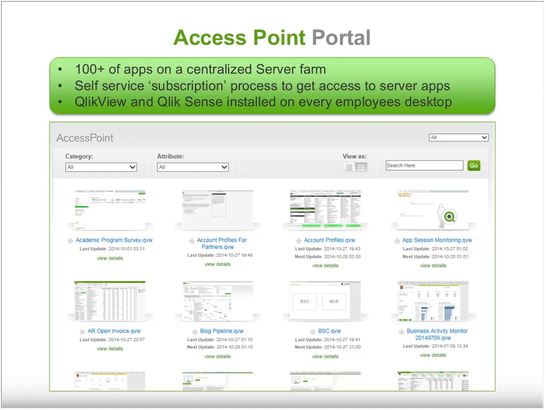What we do with our QlikView environment is deploy applications in different functional areas on what's called an access point. That's set up so that people are allowed to look at the applications that are important to them, and of course not see applications that we don't want them to see. We do that using section access, and we do that with both QlikView and Qlik Sense.